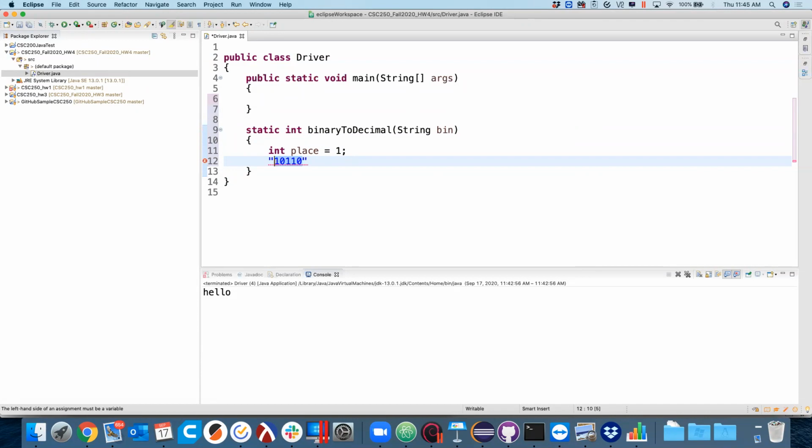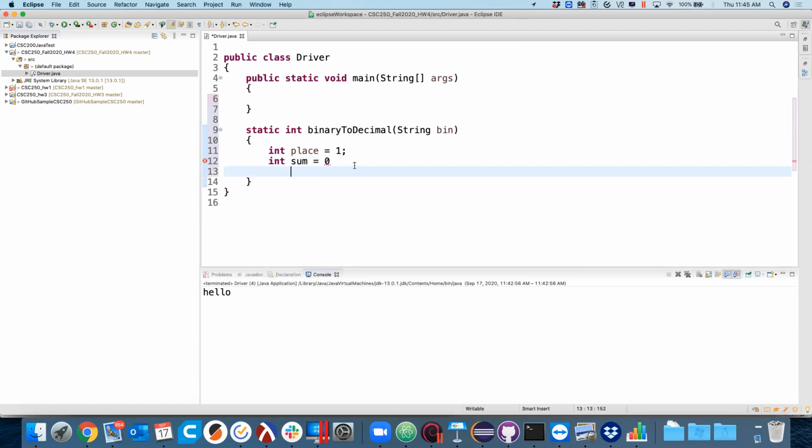So I'm going to start at the end of my string and walk towards the beginning, taking the value that's there. If it's a 0, I can ignore it. If it's a 1, I want to deal with it. I'm going to add my place. So I'm going to have a running total, an int sum.